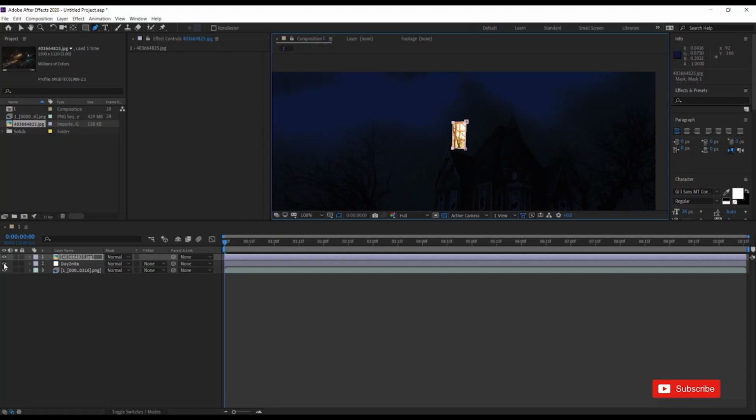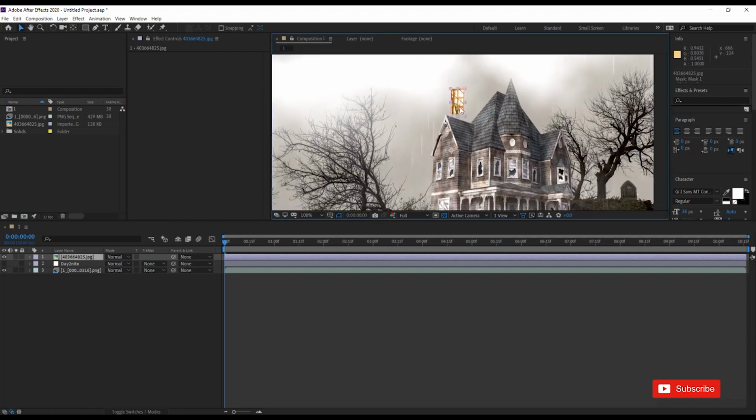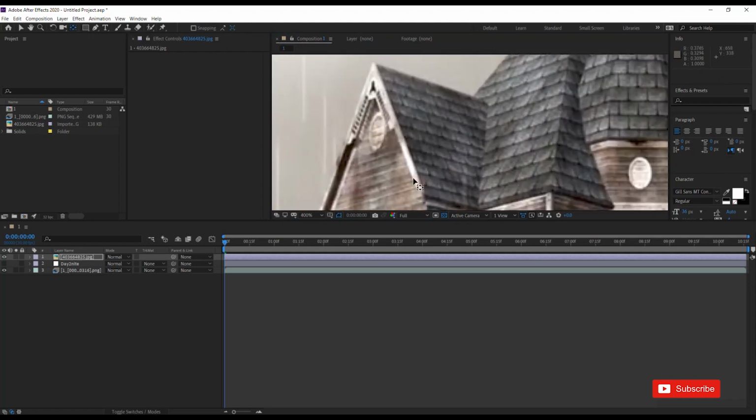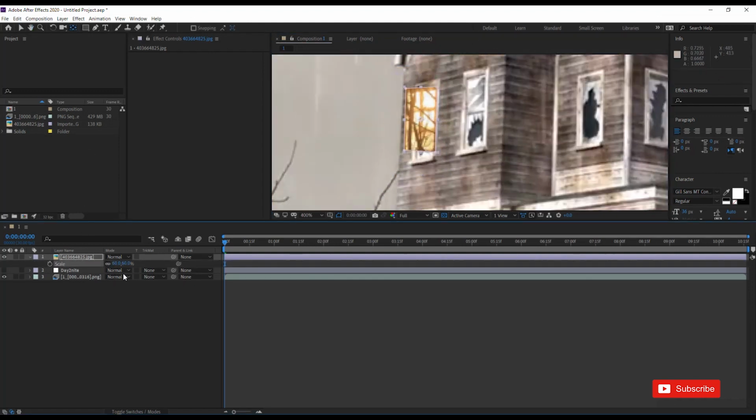So I need to turn off this day to night layer so I can see what I'm doing here. Then I need to scale and put it in the right position.